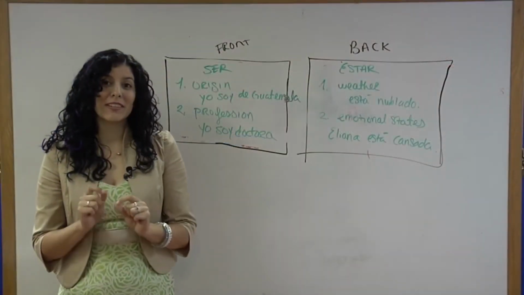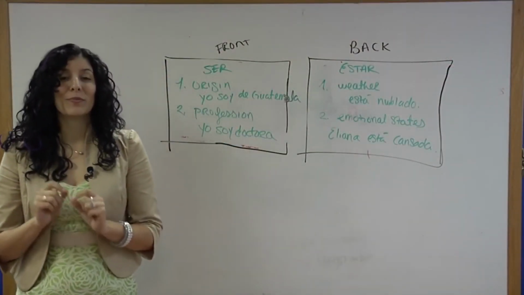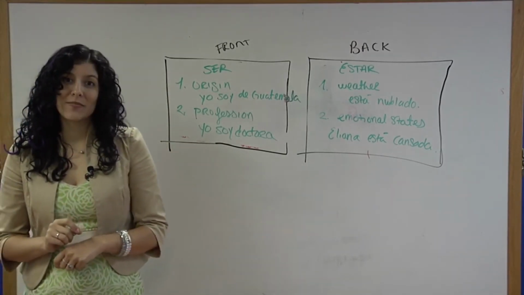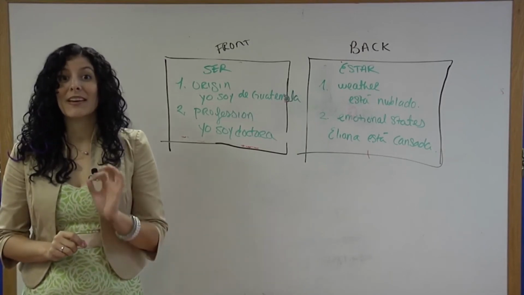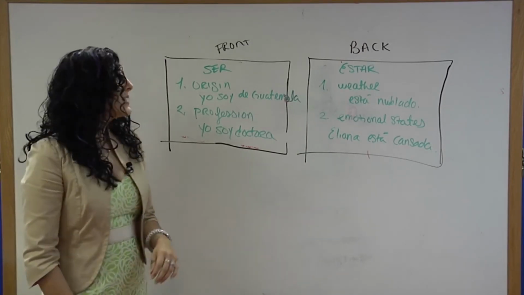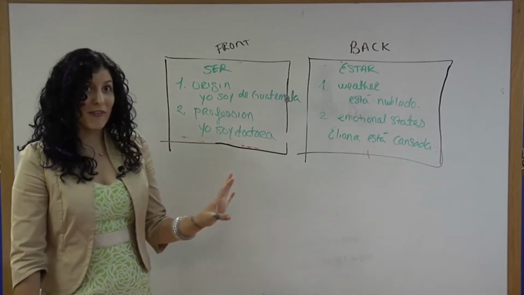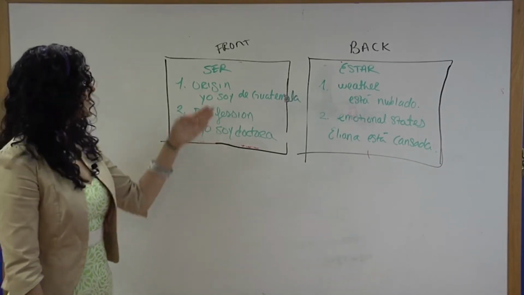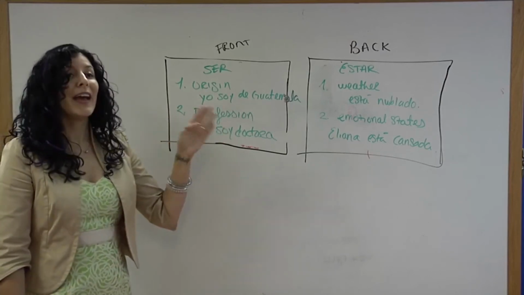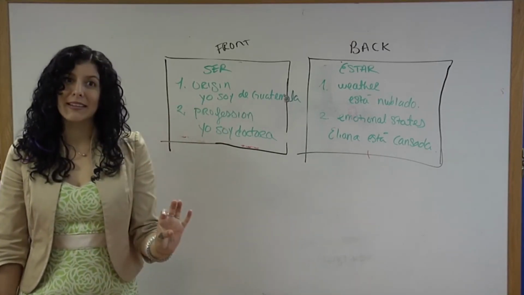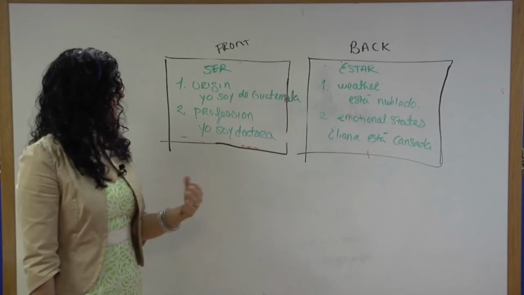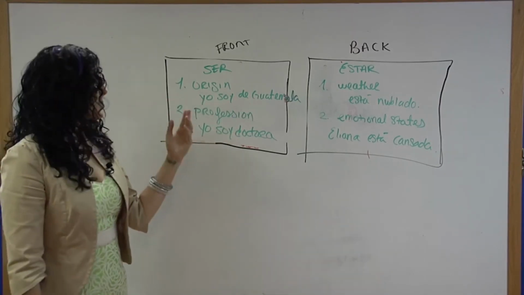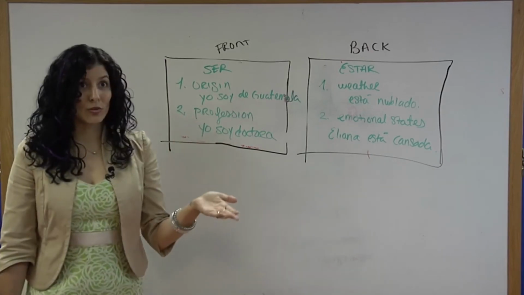All right, now that we have learned the difference between ser and estar, what I would like for you to do is practice a little bit. In your book, on page 164, you can find some of the differences between ser and estar. Now, here, what I would like for you to do is on a note card, write 2 ways that you would use ser, right? For example, origin and profession, and then write a sentence that reflects those elements. For example, origin might be something like, yo soy de Guatemala, and profession might be something like, yo soy doctora.